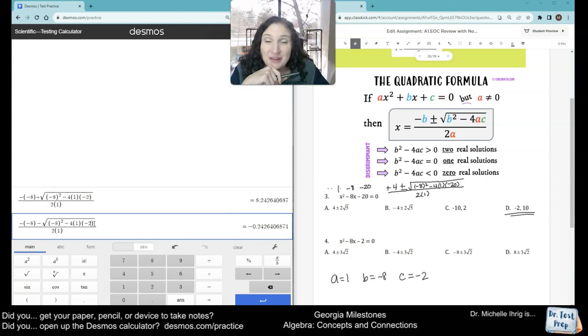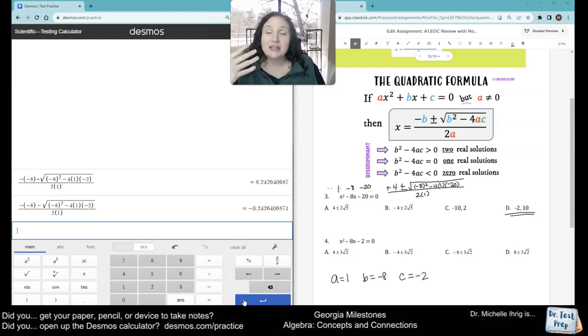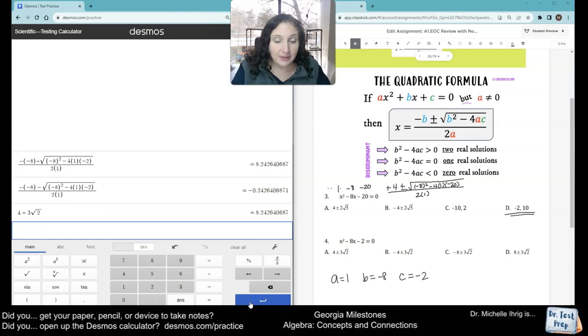You get decimals. Now, kids are like, Doc, there's decimals. I can't handle it. Yes, you can, because all we're going to do, just like we did on the irrational number slides, is turn the answer choices into decimals. I'm going to type 4 plus 3 square roots of 2. I get that first answer, so that's a good sign. Now I'm going to type in 4 minus 3 square roots of 2. And I get the second answer, so now I know that this is the correct choice.